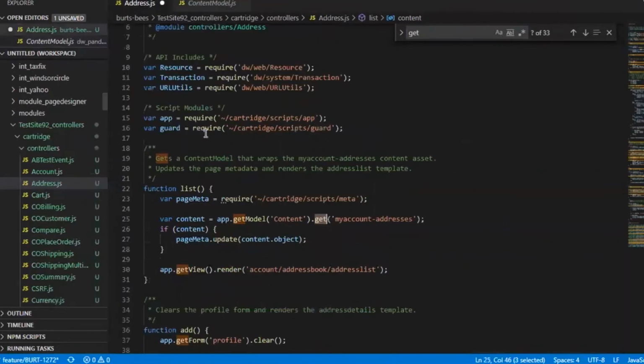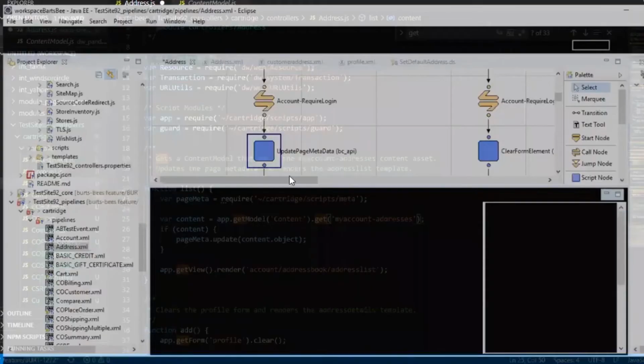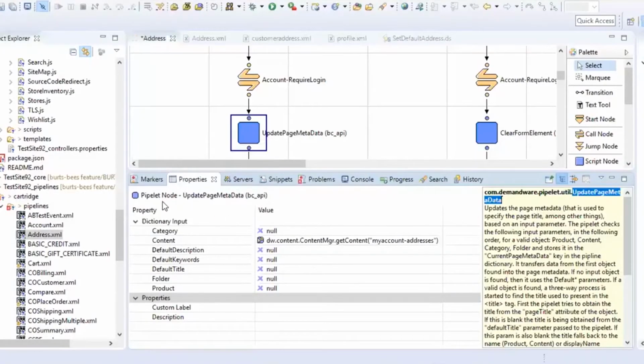Now, for the easiest and most reusable functionality, we use models to get the content, and then we send this content, as you can see here in the pipelet node.